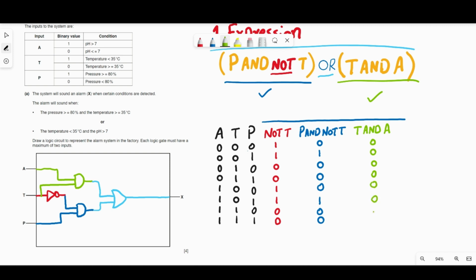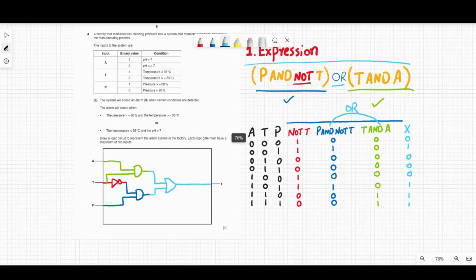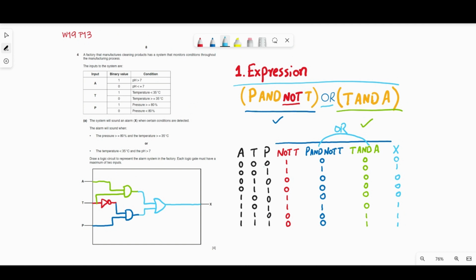I'm just trying to make them straight, horizontally and vertically. Okay, now we need to join them, and we can label it as X. X with the sky blue, here comes the X, the OR of both of these two. If any of the input is on, the output will be on. That's the logic of the OR. 0, 0, 1, 0, 0, 0, then 1, 1, 1, voila. So, I can even show you the snip of it. Fine. So, the lesson ends.